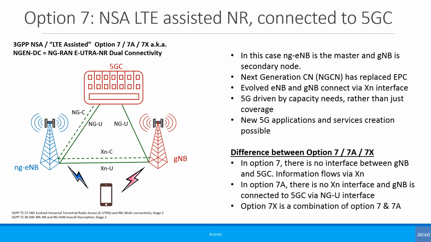So in the previous option 3, I talked about how you can start creating little coverage islands by putting in new radio. So this assumes that 5G is now available sort of everywhere, and what you need to do is handle a lot more capacity and a lot more traffic. So it would make much more sense, rather than keeping on upgrading the EPC to handle more traffic, to just put in the new 5G core, which would probably be designed to handle a lot more traffic.